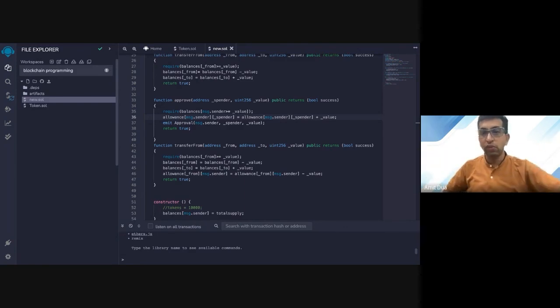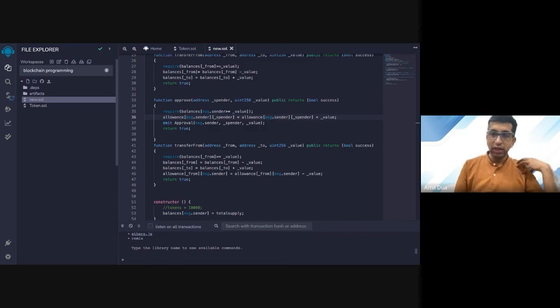And when this transfer function is actually happening, at that point of time, CoinDCX is executing the contract to transfer from Amit Dua's account to Swati's account. At that point the actual deduction and the actual addition to Swati's account happen, and the power of attorney is also changing. I'm talking in terms of power of attorney, because I know Swati has a relative who is in the law field. Power of attorney means somebody I have given the authority to do something on my behalf. So that is the time where the allowance function should also update. Okay, it has been deducted from my account. I hope you understand Hindi, Yash, somewhat.